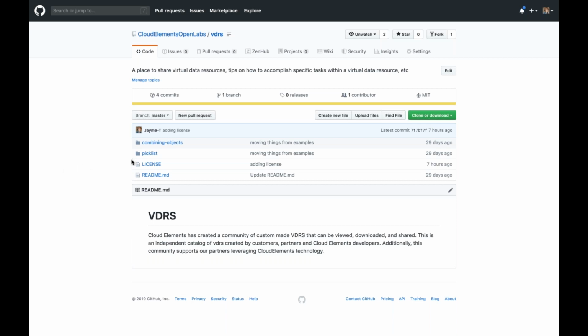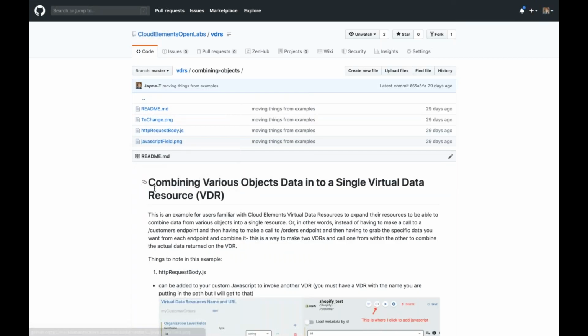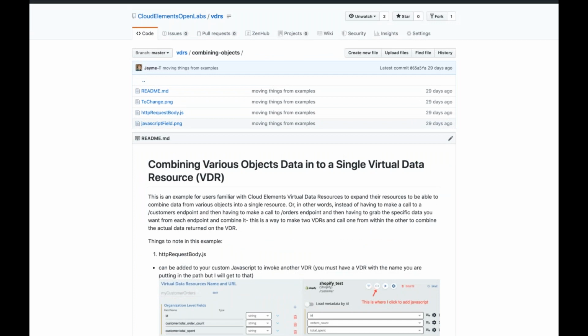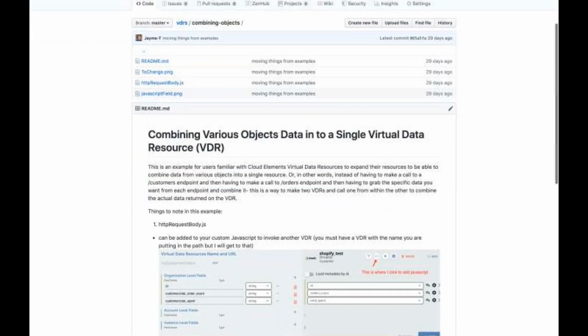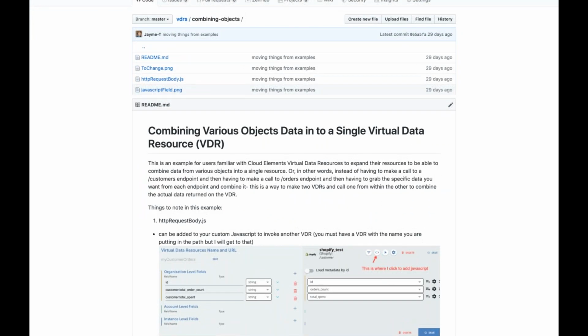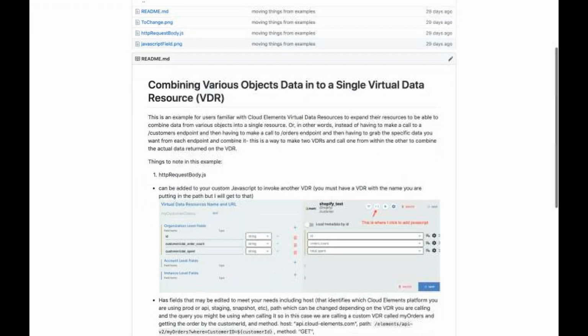So for example, one of the problems listed here is combining objects. If I was a user and I wanted to know what this is, again, I would click on it and I would see in the README there's a description of what this is and how to use it. In this case, combining objects is the idea that if I'm calling, for example, a customer's endpoint, maybe each customer has some orders, but there's just a reference ID for those orders.